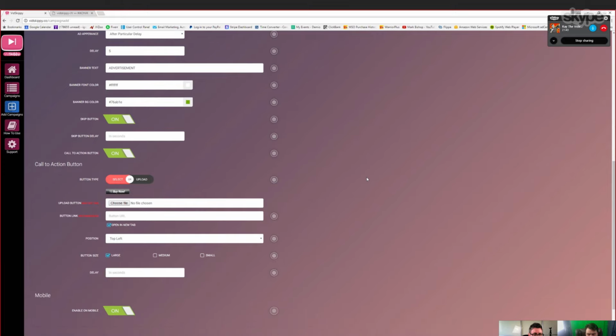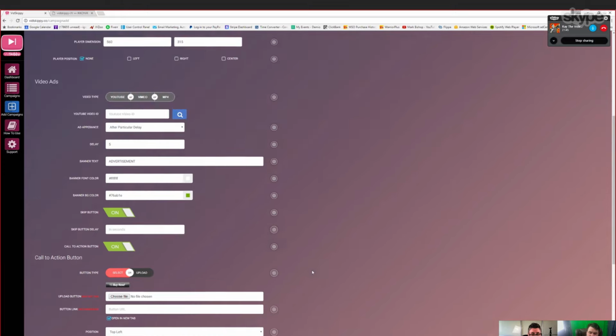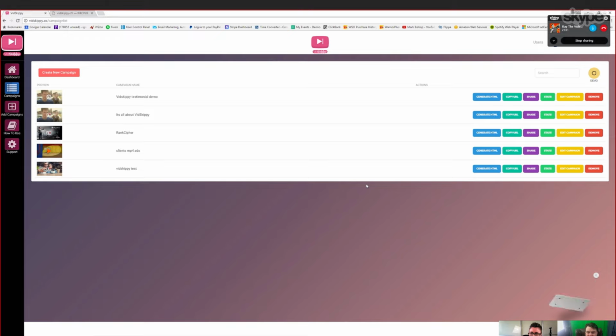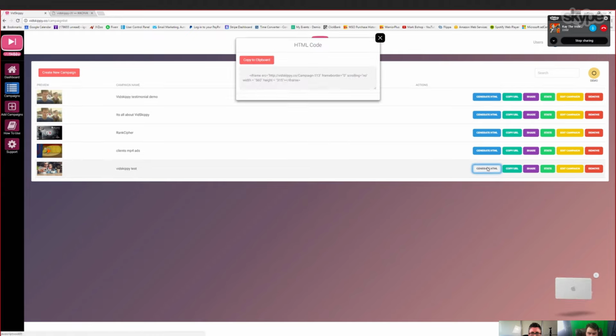So that's basically it, Ray. It really is very, very simple. And with the campaigns, let me just show you the sharing aspect. So you can generate HTML. Okay, so you can just copy that into your CMS, your WordPress site, anything like that.